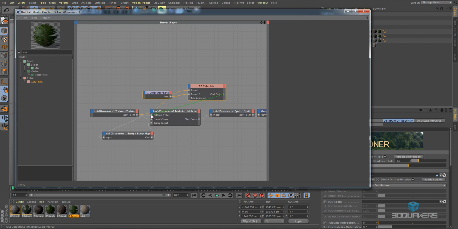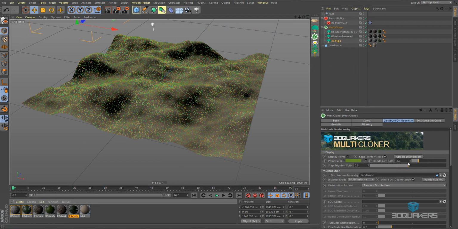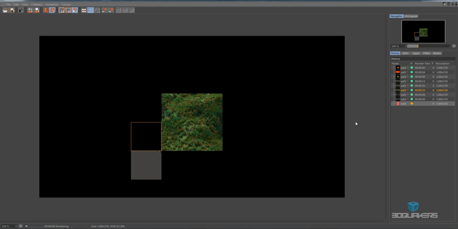Now, since I already set the mix amount to 0.75, all three materials are going to have a mix amount of 0.75, which means that it's going to take 75% of the user data color, which is the object color coming from this color over here mixed with the randomization factor. So that's it. All I have to do now is give this a render, and magically we're going to see that the trees have randomized colors according to the values that we specified.